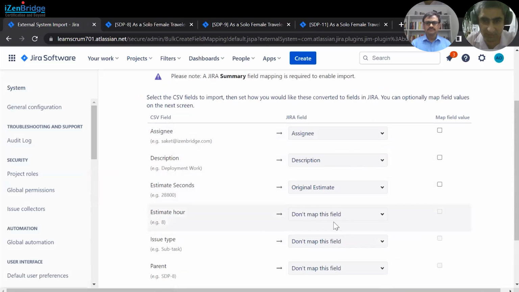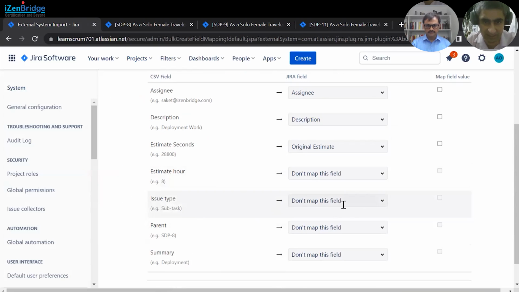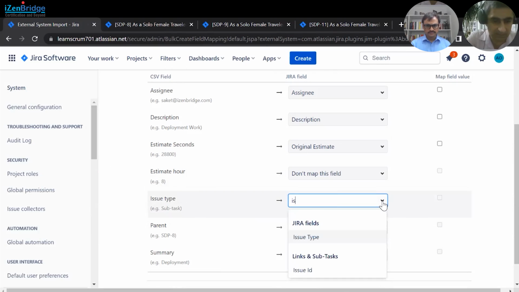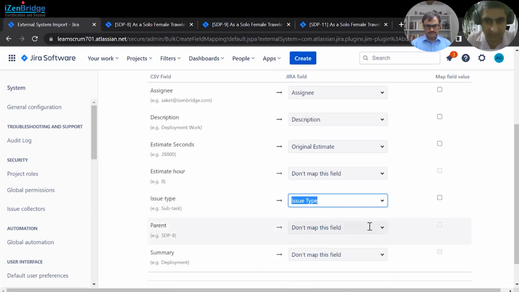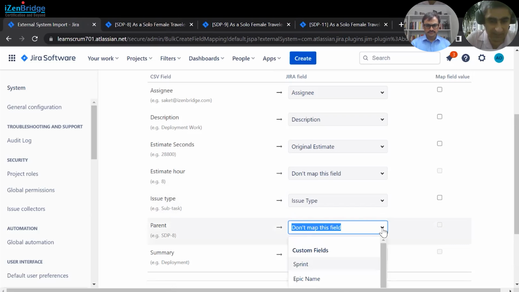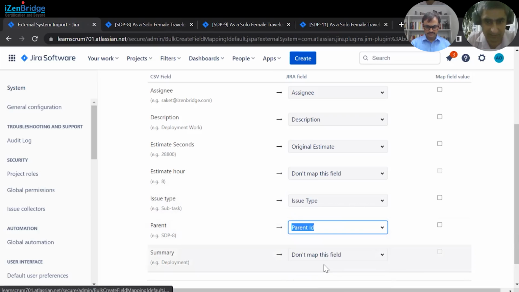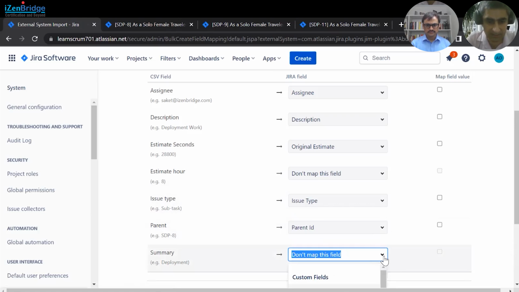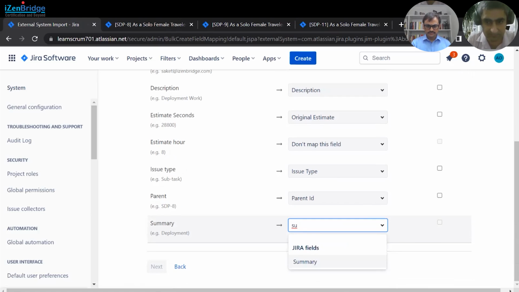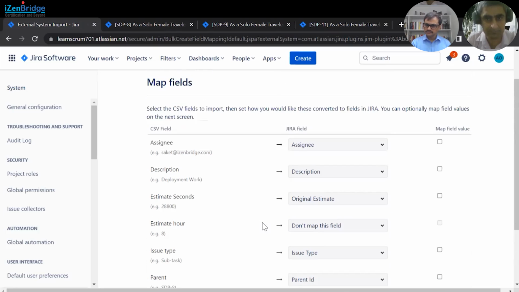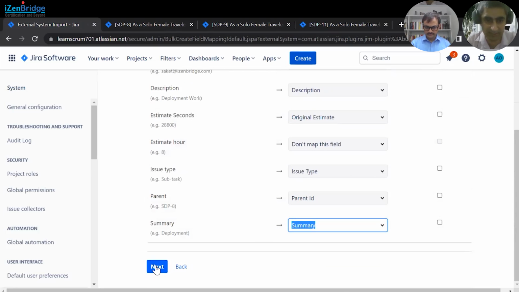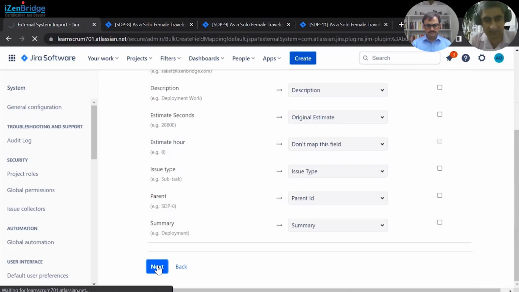So we don't want to map this column, estimate hours. Issue type, parent ID, and then summary. We have mapped all the fields. Just click on next.